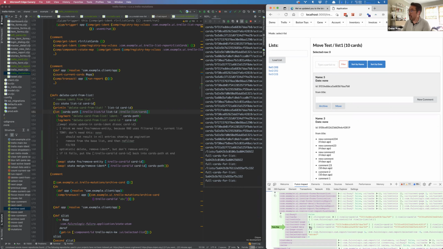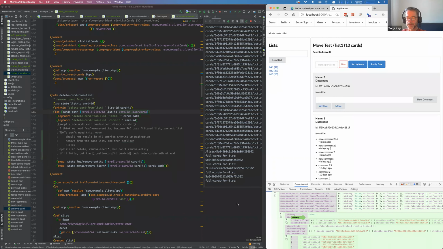So the loaded data, when you run the filter, if you look up here in UI cache, that loaded data gets first filtered into the filtered list and then sorted into the sorted list. And so these two are subsets and reorderings of this main thing. So what you're going to modify when you undo is you're going to throw those onto the end of the loaded data.